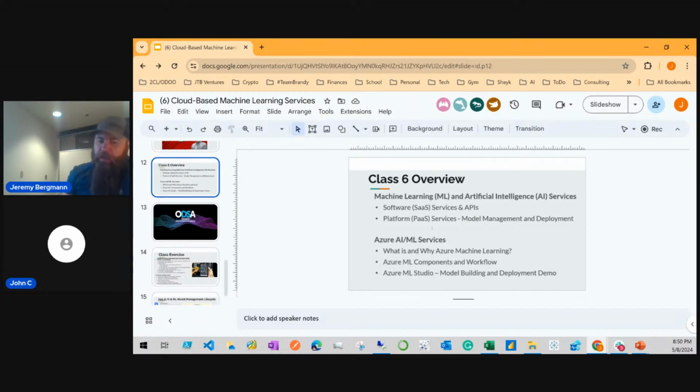Machine learning and data science tools that you need to manage these models, from their data and creation all the way through deployment and maintenance. Those are the all-inclusive and highly integrated platforms, such as Microsoft Azure and Microsoft Azure Machine Learning. So the Azure AI and ML service: what is it, and why Azure Machine Learning?